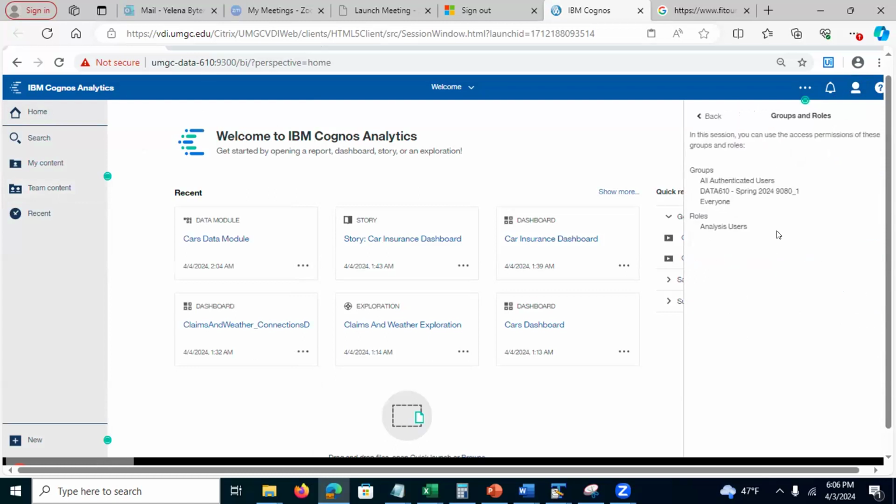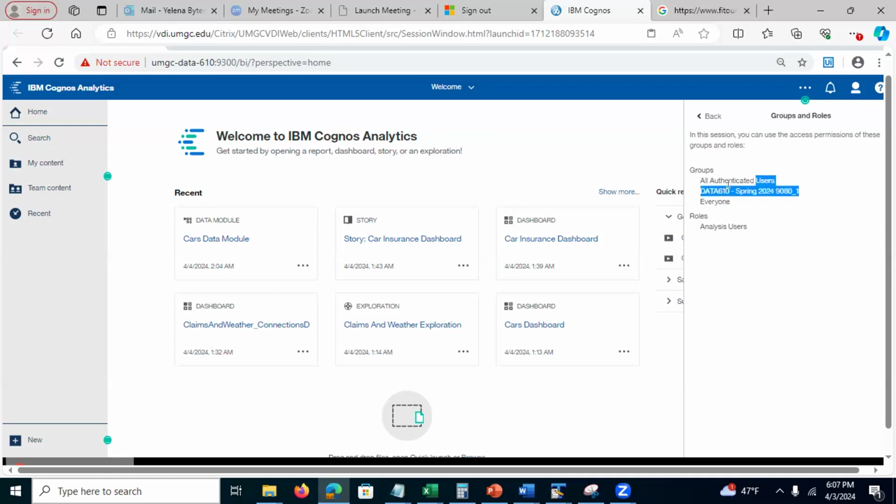So here it shows me all authenticated users, which basically means anybody; that group just lets you log in. Everyone is everybody who's taking Data 610. This group, everyone, lets you see the samples and also the data that you use for assignments.